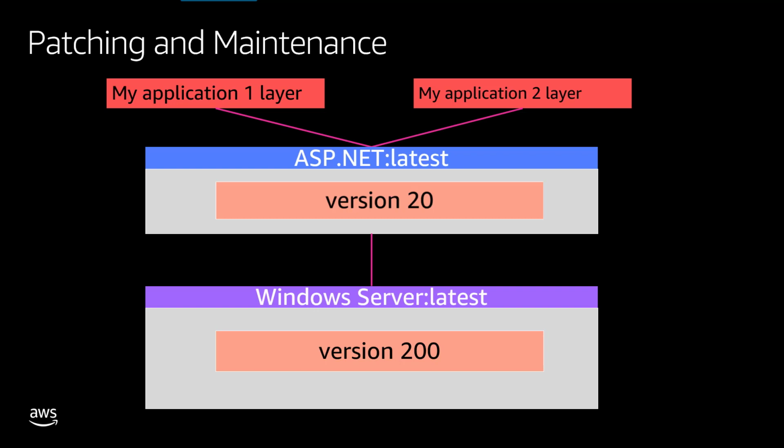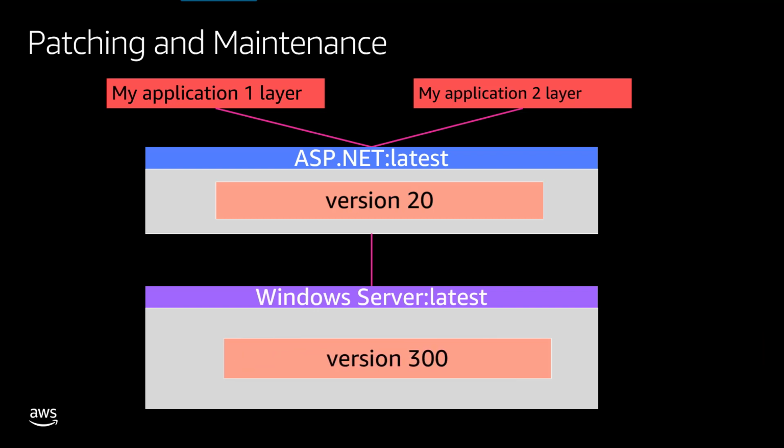And when the Windows Server operating system upgrade comes into the picture, you can also do that very easily. You just upgrade, you get the latest layers of that Windows Server. And provided that you have the API compatibility, the upgrade process is very easy. The ASP.NET latest, because it depends on the Windows Server latest version, will continue to function, and my application will continue to function very easily. So there's no need of going there and doing the patching manually by remote logging into these machines.